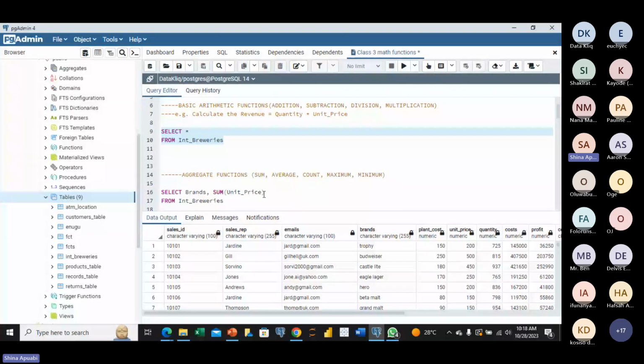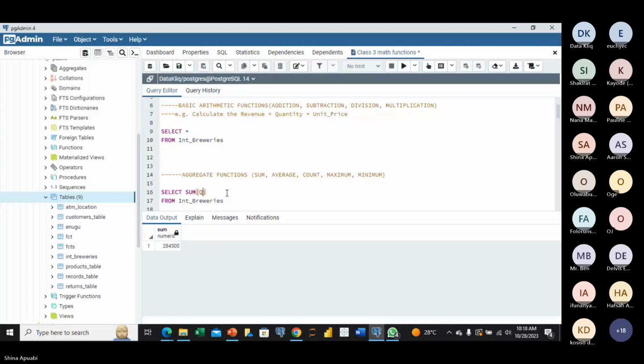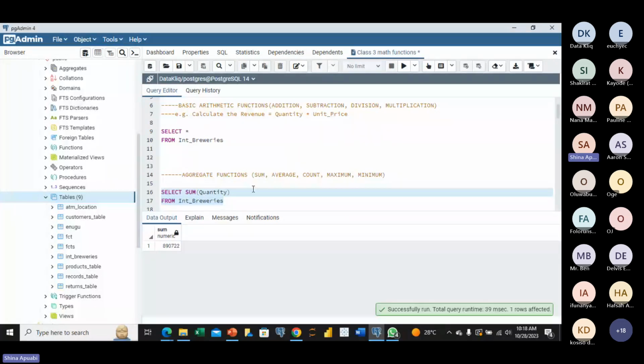Except we are just summing this and we exclude the brand, it will just give us one simple value, the total sum of the unit price. If you change this to quantity, it will also sum all the quantity.